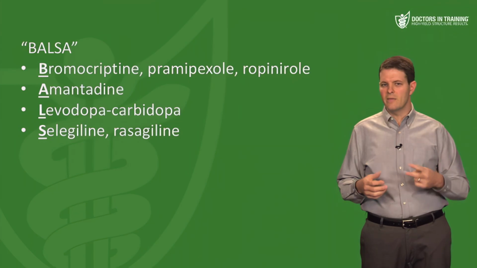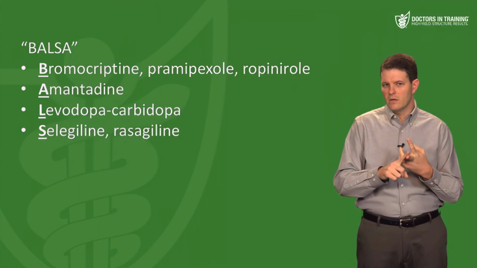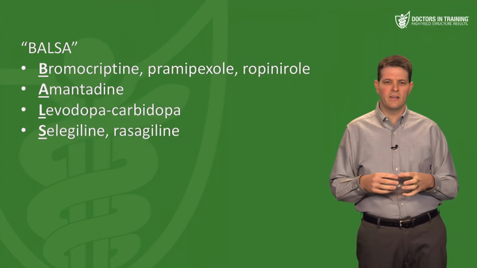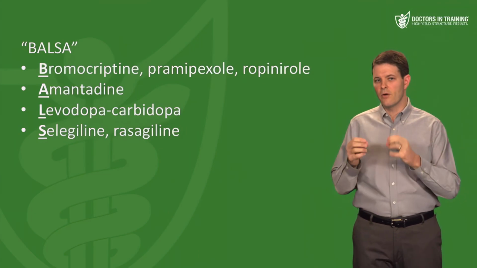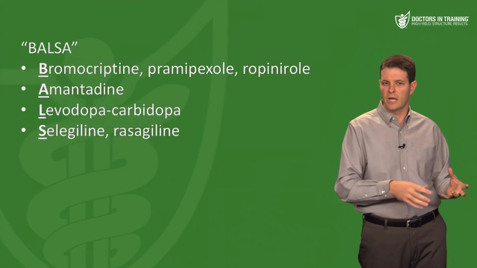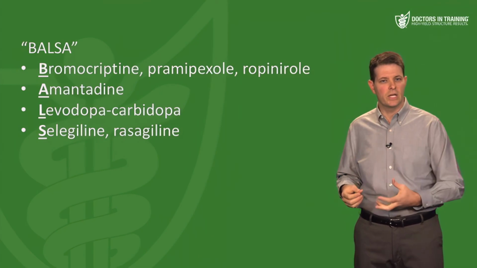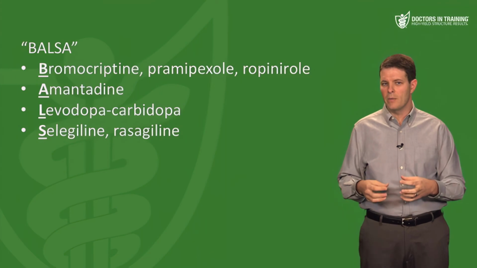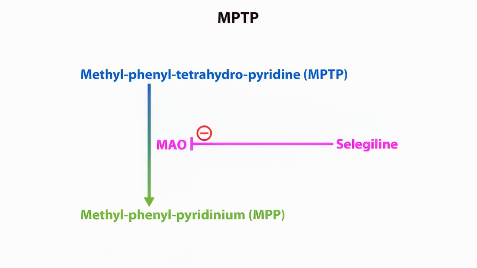So there are two enzymes that break down dopamine, monoamine oxidase and COMT. So monoamine oxidase, or MAO, is an enzyme that breaks down catecholamines, and there's a form of monoamine oxidase called MAO-B that preferentially metabolizes dopamine rather than metabolizing norepinephrine and serotonin and other catecholamines. So we can use a selective MAO-B inhibitor, such as selegiline or rasagiline, to inhibit MAO-B and to keep dopamine around longer.